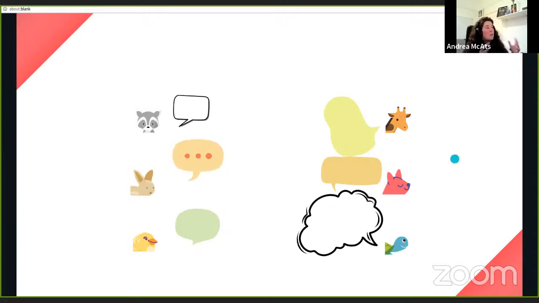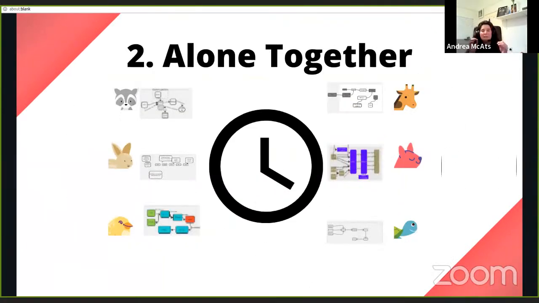So then you go to the essential part of the Bytesize sessions. This is called Alone Together. So this is 5 minutes. You literally put on a timer for 5 minutes, and every one of you will be in the same room, physically or online. If you're online, it's in a Miro board with like the different regions and all that. And you'll be drawing the thing that you just agreed to draw, right?